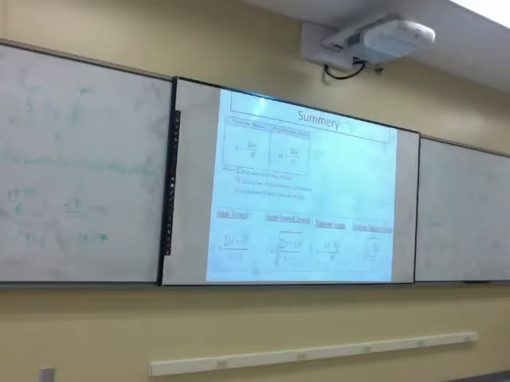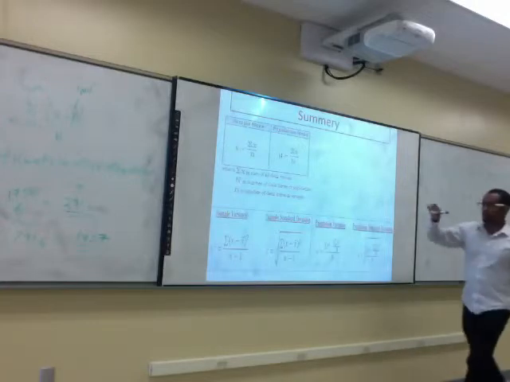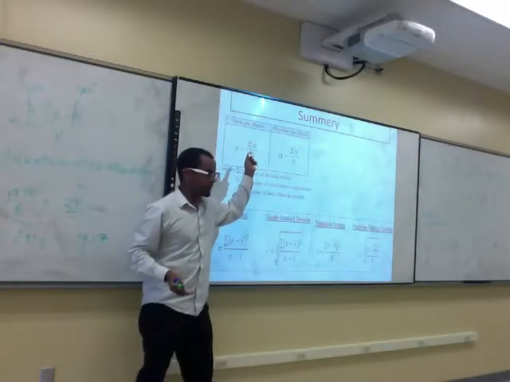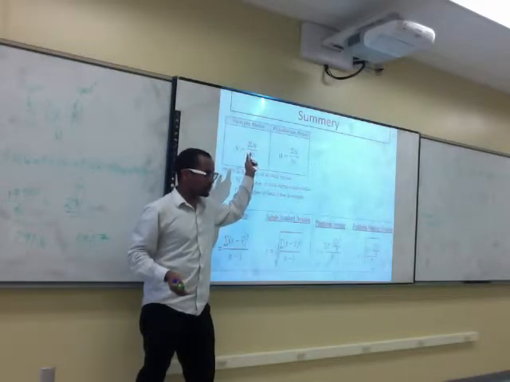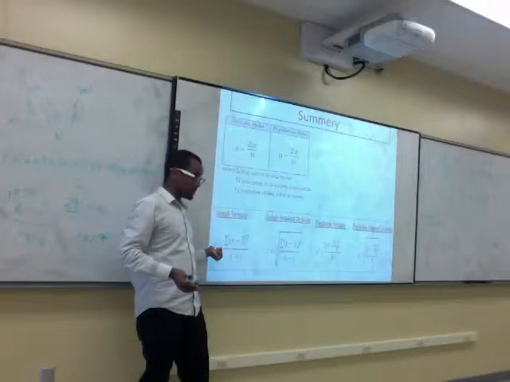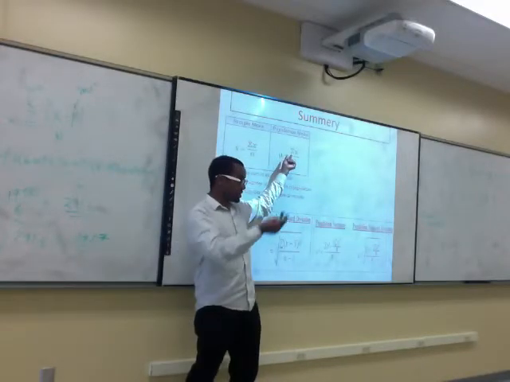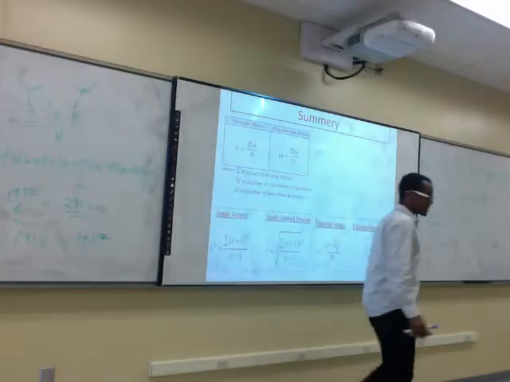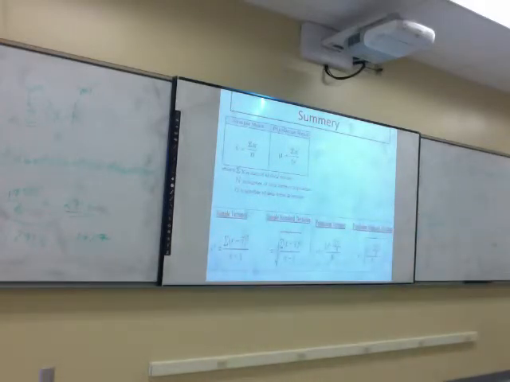So that's a summary. This is what you guys got a little bit confused about. This is for a sample, x bar. If the question says sample, then you use x bar with s. If the question says population, which is in our case, then you'll use the population with sigma. So it all comes down to the question, and you have to read the question very carefully.